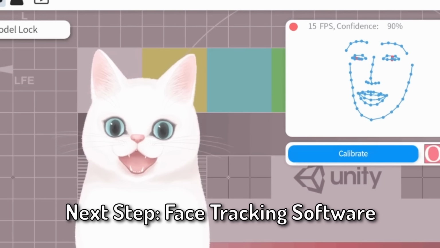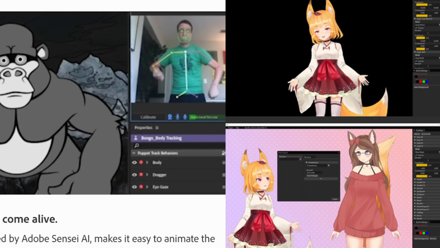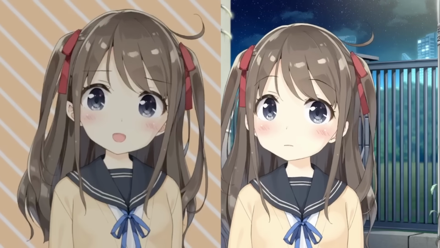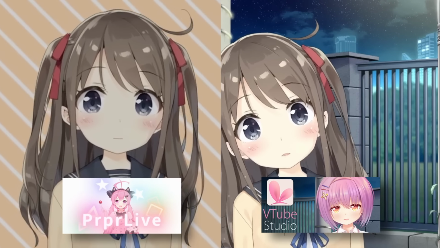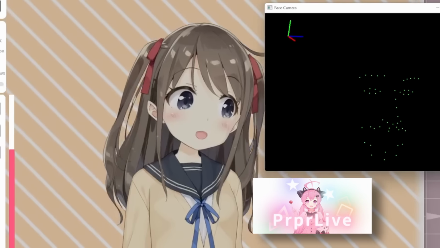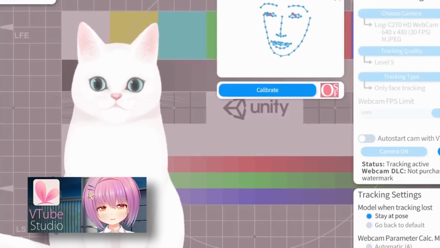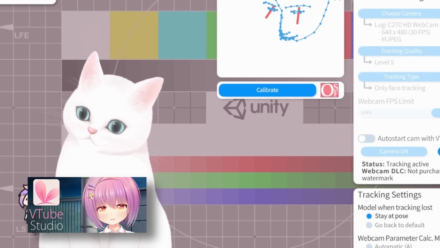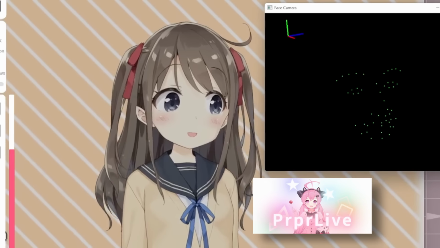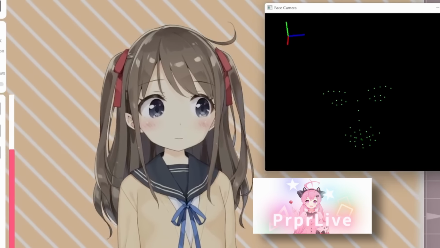With that settled, we can move on to picking out face tracking software. Adobe Character Animator and Enochi have their own features for viewing your model, but if you make your model in Live 2D, you'll have more options, such as VTube Studio and PRPR Live. There are technical differences in how each of these work, but they share the same goal: to track your face and animate your Live 2D model accordingly. Both of these programs should work decently if you're using a webcam to track your face. PRPR Live has basic face tracking for free with a $10 upgrade for a supposedly more accurate look.